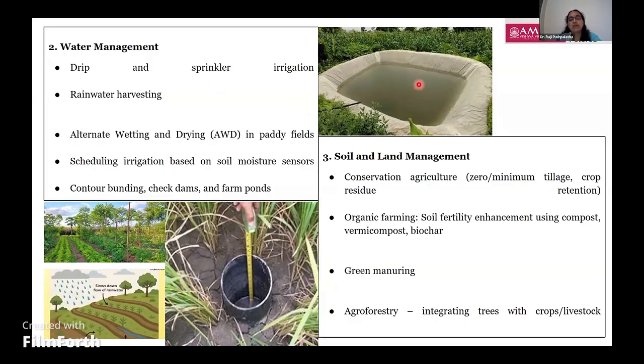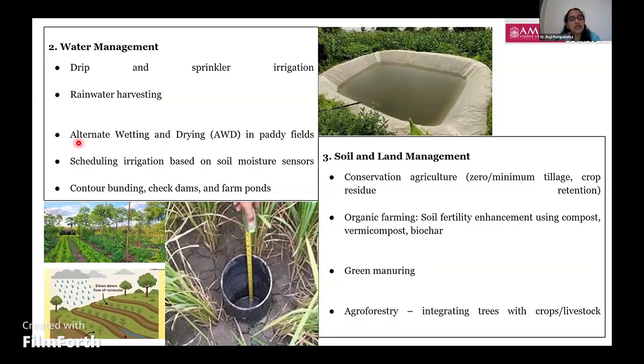Then another option is rainwater harvesting, because even in some parts of southern India, even in Kerala, because I am from the southern part of India, Kerala, we are getting plenty of rainfall during the monsoon season, but immediately after that we are also facing water scarcity. So in order to overcome such issues, if we can go with proper rainwater harvesting options, whatever rain we are getting through the monsoon season, if we can harvest and store it in a proper way, we can wisely utilize it for winter as well as summer cropping seasons.